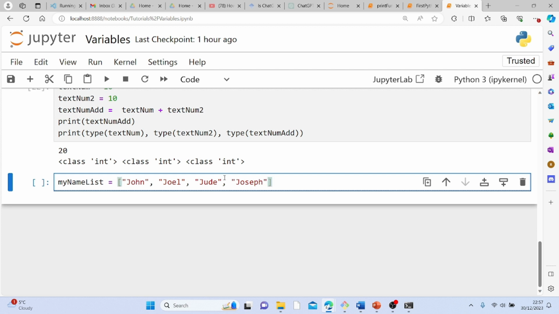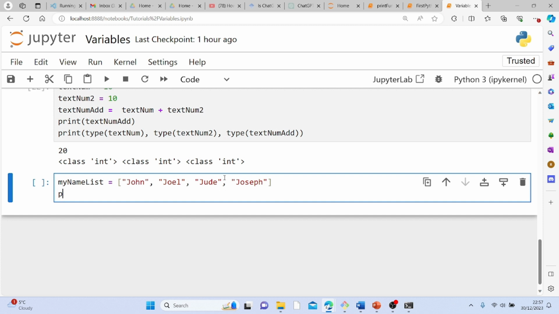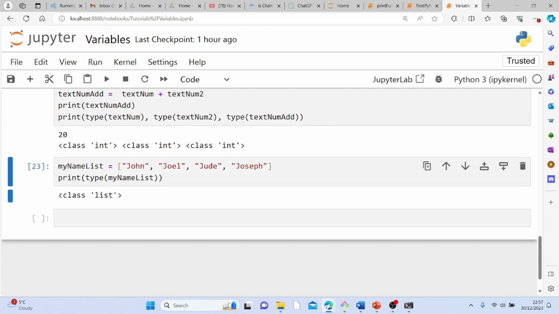This is a variable also. Let's see the type of variable. Print type. The type of this variable, you can see, is a list.